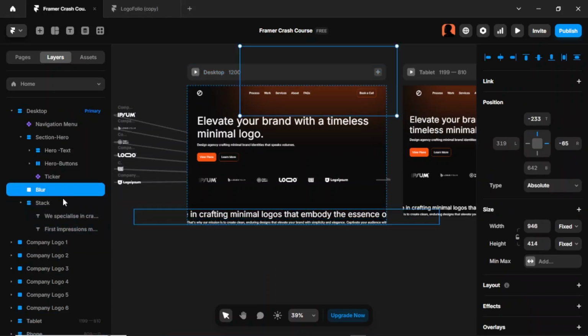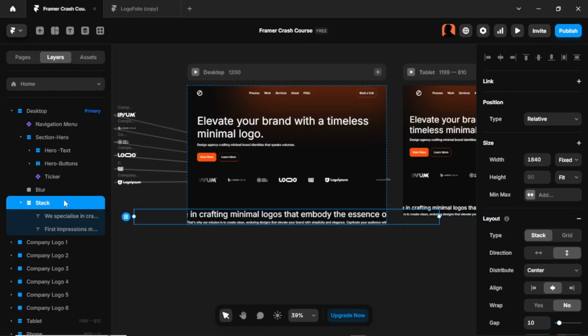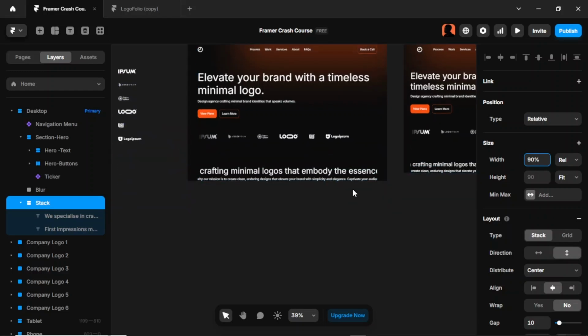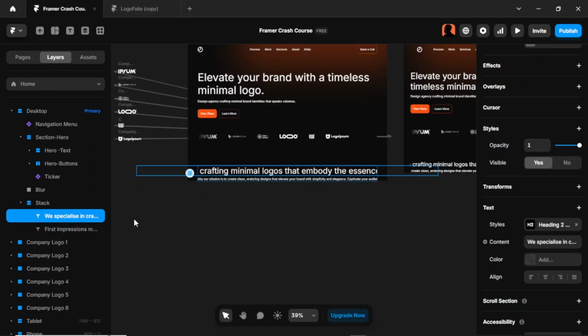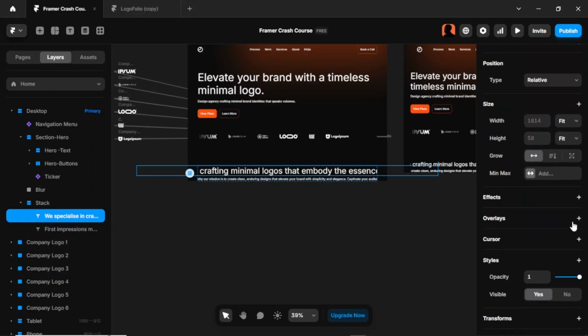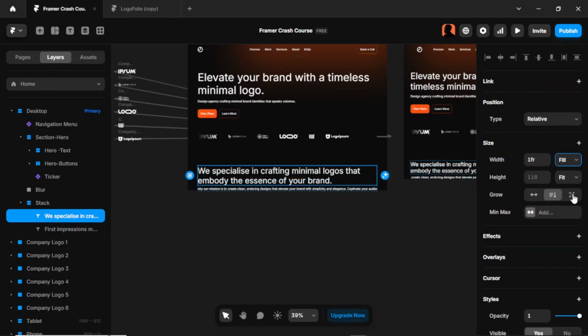So while clicking on our stack, we're going to make this 90% width because we're going to be giving most of our sections 90% width. And I'm going to make this text fill.